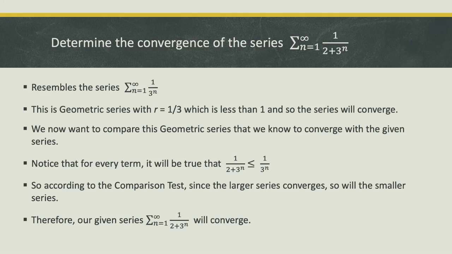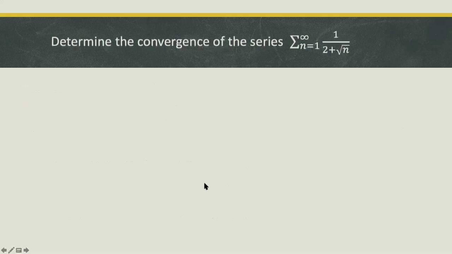So if you take a look at how we walk through this, this is exactly how you're going to do the homework problems. You're going to first figure out the series you want to use for comparison. You're going to state whether that series converges or diverges and why. And then you're going to do the term-by-term comparison and come to your conclusion from that. That's how every problem is going to be worked through. So let's try a different one.